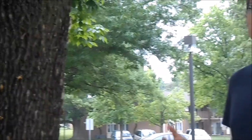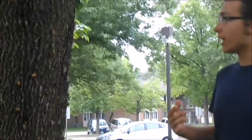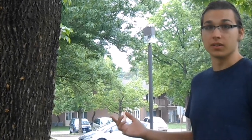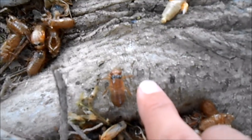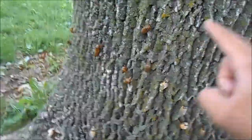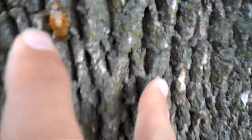What we have here is a tree full of cicadas — these are periodical cicadas, meaning they emerge either every 13 or 17 years. What we have here is Brood 23, the one that emerges every 13 years in southern Illinois. These are the underdeveloped nymph form of the cicadas, and they're about to climb up this tree.